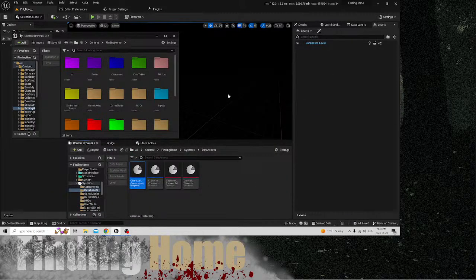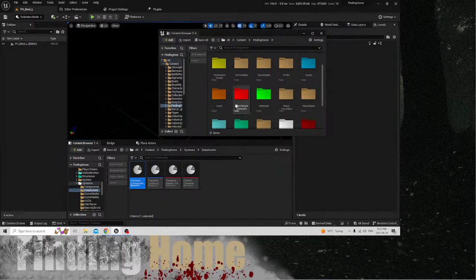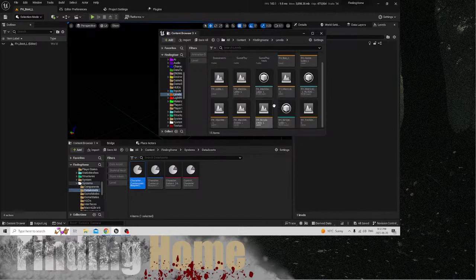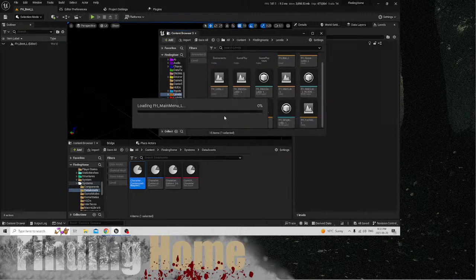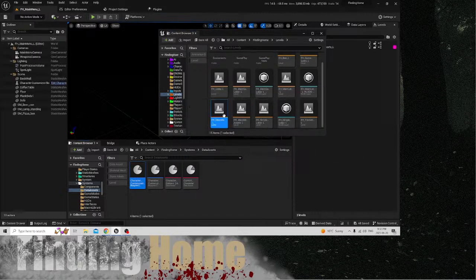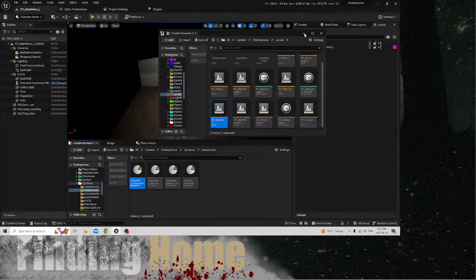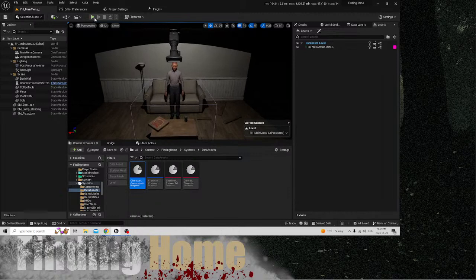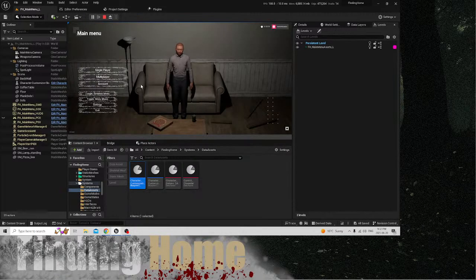So yeah, let's try that out. Now, we don't want to be running back here all the time, so we're just going to actually go to the main menu level. So you see, we got our guy here. We're going to hit play. Account. We got our character editor, outfits. We got our character. You see, we got our buttons here.